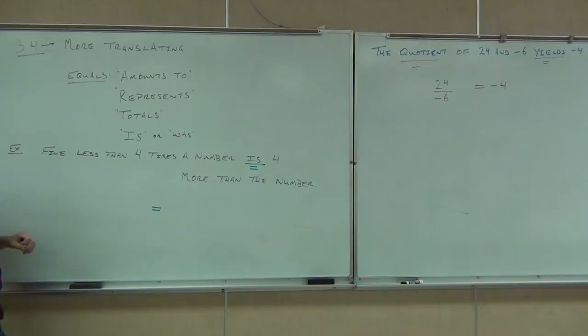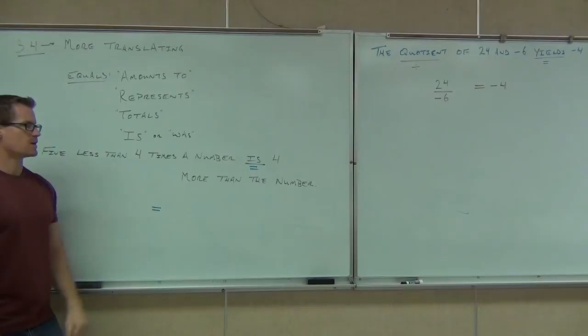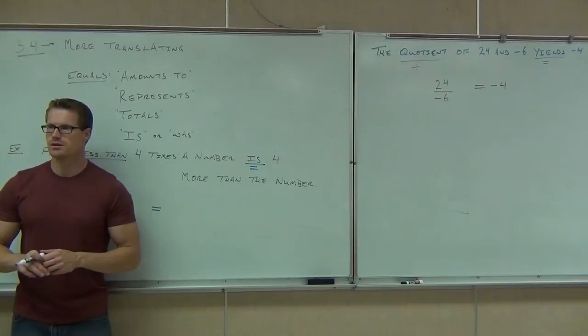Let's look at the first part of this, would you join me? We're just going to consider 5 less than 4 times the number. Notice how it breaks it into a smaller piece for us. What are some words that mean math? Less than. What's less than? Subtract. Subtract, okay. Now, listen. This is a special one.